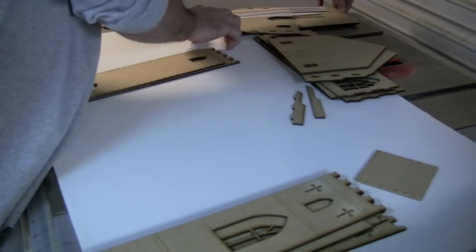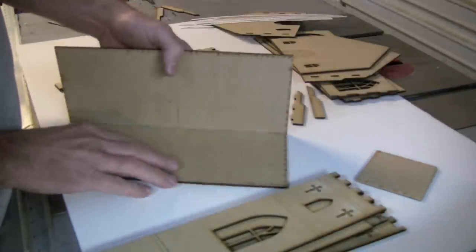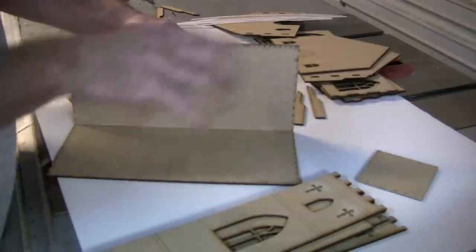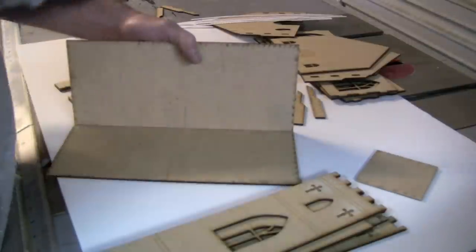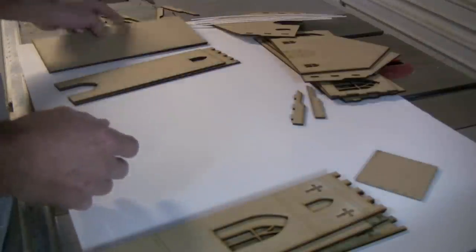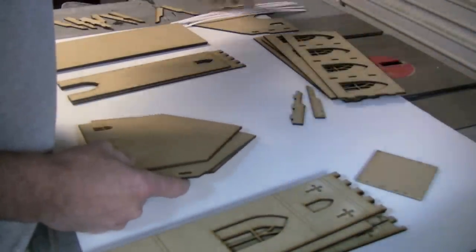When you build the roof, you can put these two pieces together, glue it, it's 90 degrees right here, and that can be a removable roof if you want, or you can glue it on, totally up to you however you want to do that. So that's basically all the pieces and how they go together.